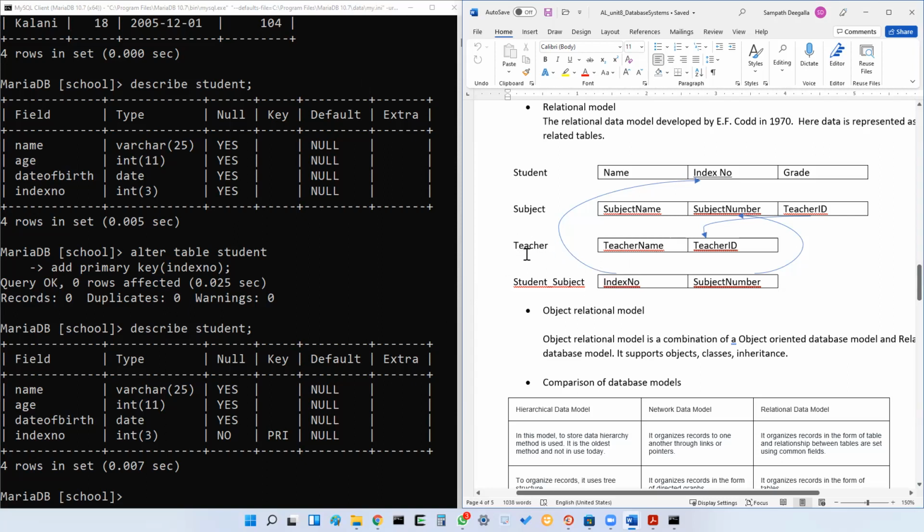I want you to create a table called teacher with teacher ID and name. Do you remember the create table syntax? Right, let's look at create.